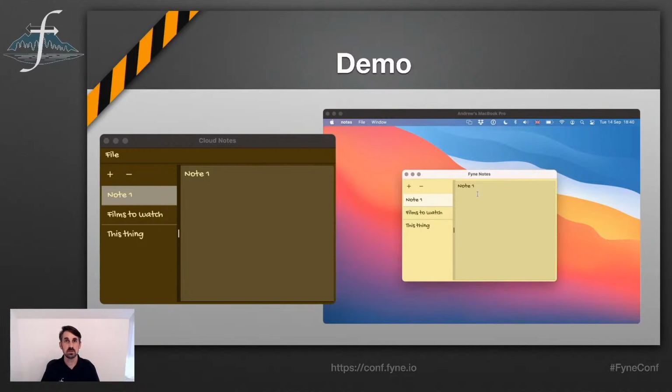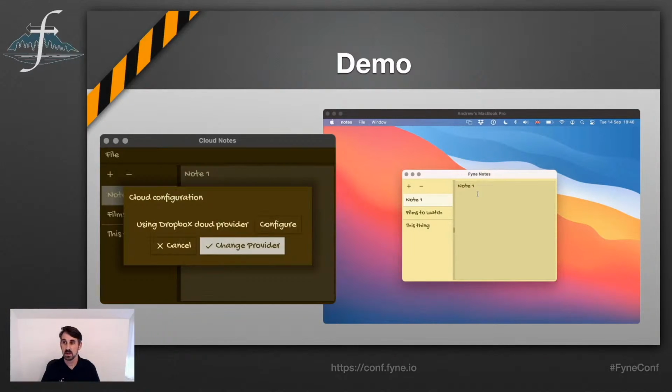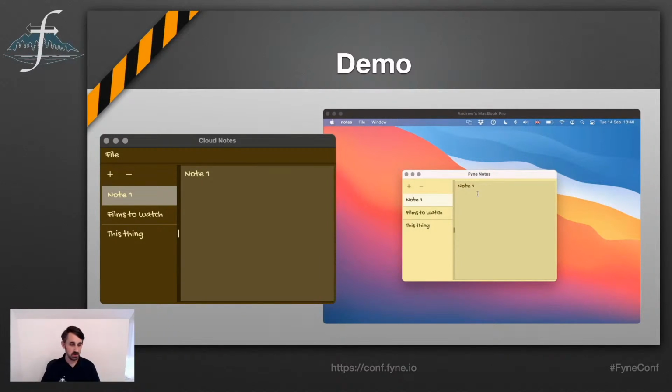I've got an updated version of the Notes application. It's been updated with the cloud integration, and the menu has been hooked in as demonstrated in the code earlier. You can see that this has a file menu with the sync option. If we click on this, it will load the dialog that allows us to choose our cloud provider, using the theme of the current application, of course. On the other window here, I have a remote connection to another computer, which is running the same software in light mode, and this has the same setup, and I could go to the file menu and set up sync on this one as well.